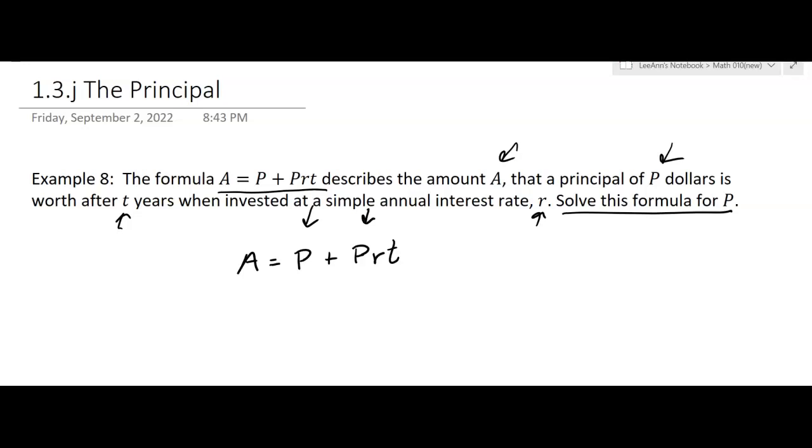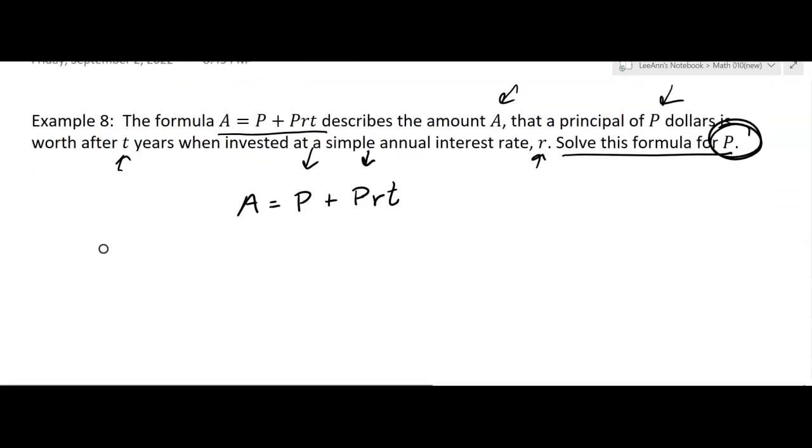Now, what you're going to do, the variable that you're solving for, you need to have any term that has that variable on one side of the equation. It doesn't matter which side, but you have to have those terms on one side. Now we already have that. We have both P terms on the right-hand side, so that's good. You want to make sure anything that doesn't have the variable, so anything that doesn't have P, needs to be on the other side. So in our case, our A here is on the left.